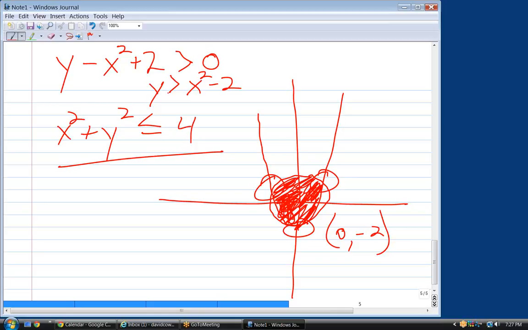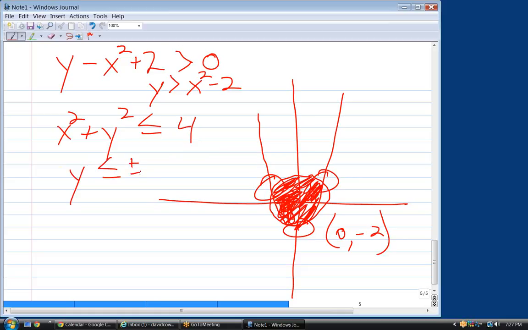Because then that'll be y, and this is y, and then I can set them equal to one another. But until I do that, I can't really solve it. In other words, I can't set x squared plus y squared equal to x squared minus 2. That's not going to solve it. I have to solve the second one for y. What's the second one I solve for y? Would be y is less than or equal to x plus 2.